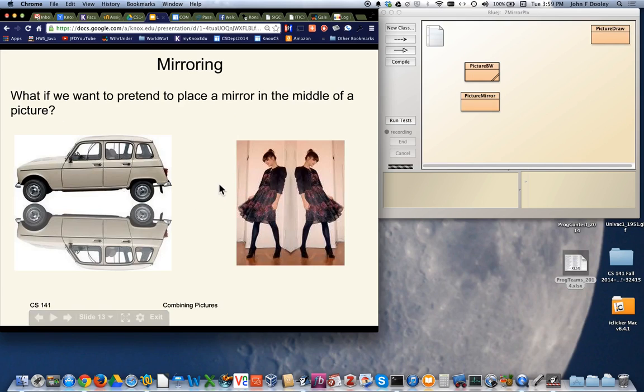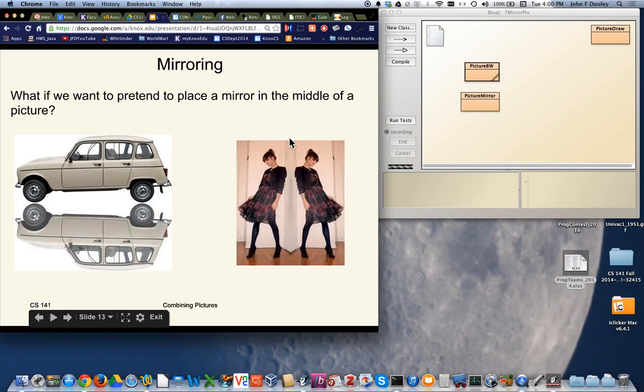Now, why are we going to use this? We're going to use this to do another effect, and that is to create a mirrored effect in a picture. There are 2 different ways to do this. You can place the mirror here, horizontally, and so the top half will then mirror down onto the bottom half, or vice versa.